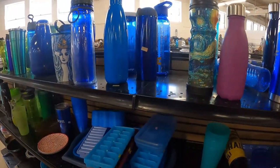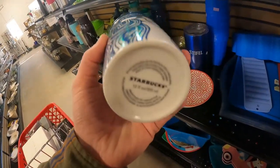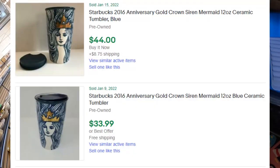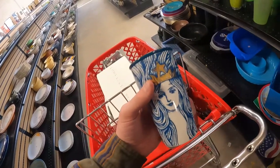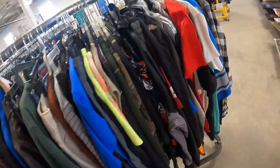Pay attention — if you see this, you're going to want to buy it. This blue ceramic Starbucks mug right there from 2016. There's a bit of damage to the gold on top, but not a lot. These sold for between $34 and $45, and right now the going rate is just south of $50. So I paid $4 for this and I'll sell it for $48 or best offer, probably get around $45 for it.